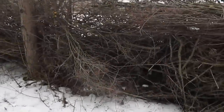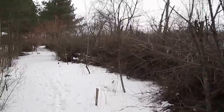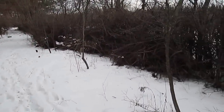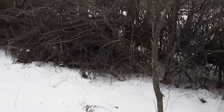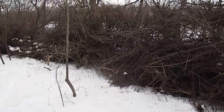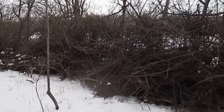But you can see in some of the spots you can't even see daylight through the bottom of it. And it just keeps going and going and going. And it's a lot of fun to do. It's a great activity on a really cold day. So, you know, if you have all this brush, you have tons of shrubs and all that kind of stuff, prune them and weave them meaningfully. Don't just burn them. Otherwise you're taking all that carbon and losing it.